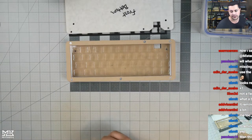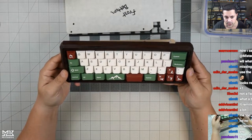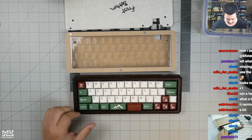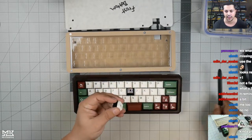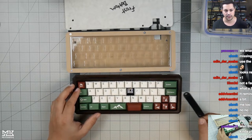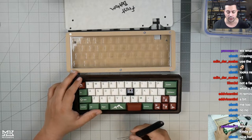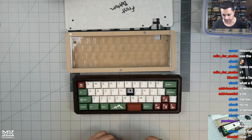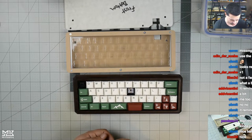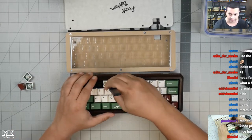Okay, so I have this minivan here on this wood case, and our print just finished. I'll bring it in a second. But what I'll do, when I built this, I did a special thing, which is I made it hot swappable. So it's not hard to learn to do CAD drawings. I still plan on designing a case on stream soon. So maybe if you follow that, you'll be able to see how easy it is. So here's what I'll do. I'll try to take out all the switches, and then we can try this PCB on the minivan acrylic case that we have here.